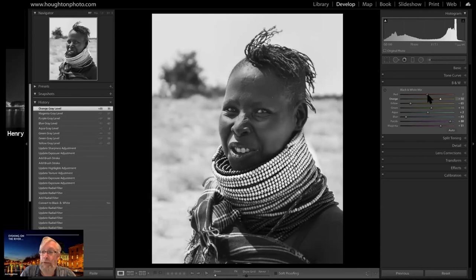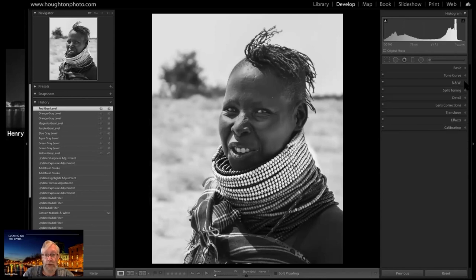And then let's play with the reds. Okay, so red's just really playing with those beads again. So let's leave the reds as a mid-tone so that we've got some transition between the dark beads and the bright beads there. I'd probably be pretty happy with that in terms of what I was looking for.